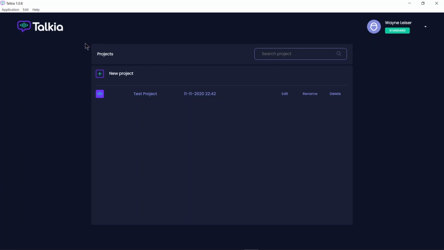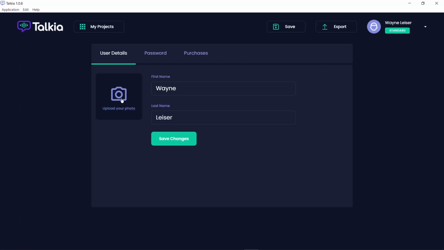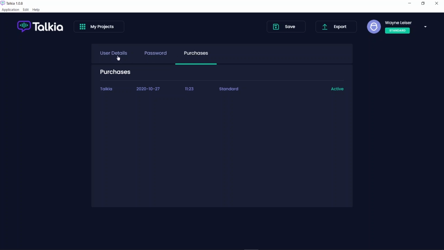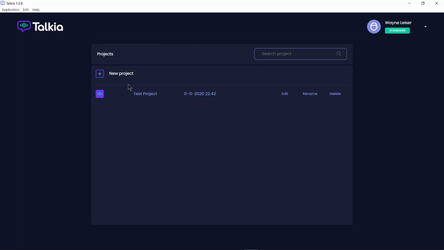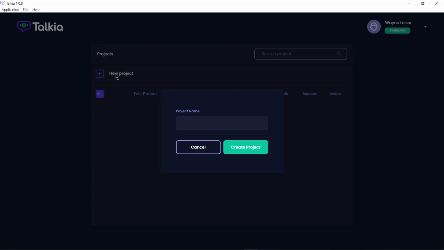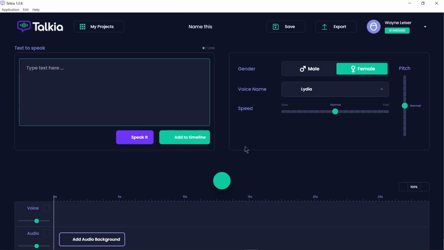The first area that appears when logging into Talkia contains the main area with the projects and user interface sections. If you find yourself in this section, simply click My Projects to return to the main section. Clicking on New Project will require the name to be filled in for the project, and clicking the Create Project button will open up the editing interface. This interface is quite impressive and a lot better than I thought the first version of this software was going to be, considering all the issues that Doodly has within the software code.